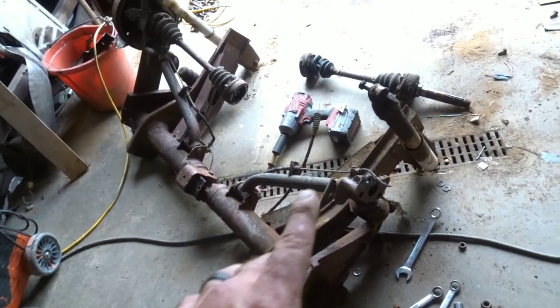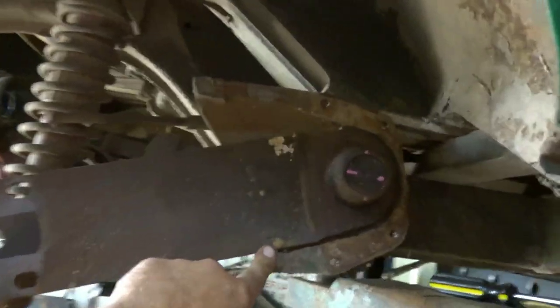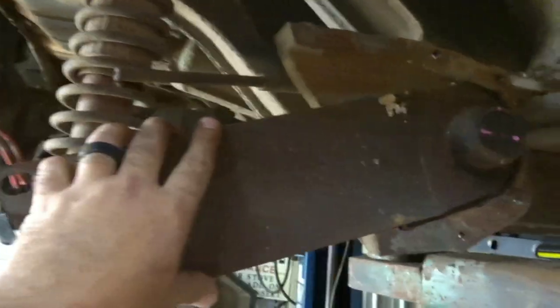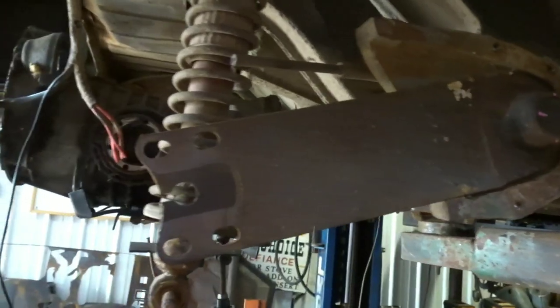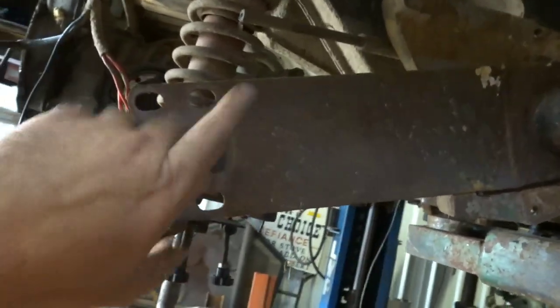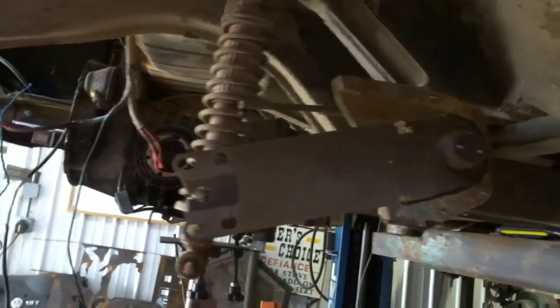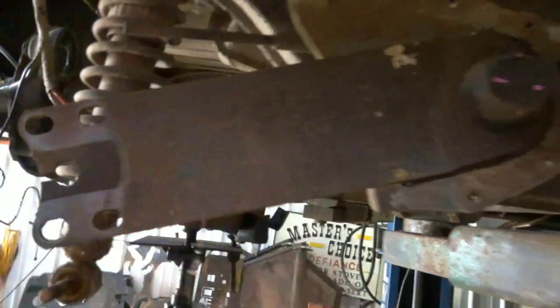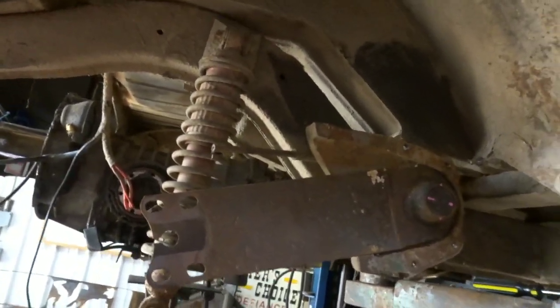Alright, so I stripped off the bay arm, bay knuckle, all that stuff, and I brought them over here to my split-land bus. And I am stoked - capital S - to report that it slid right on with no issue. Torsions are exactly the same. Can confirm that at least a 71 bay window IRS arm will fit on a 1964 bus. Very happy that I don't have to screw with cutting and welding to make some contraption. It just went straight on. Big win there.